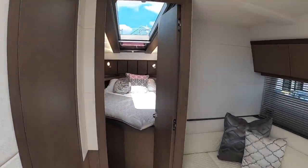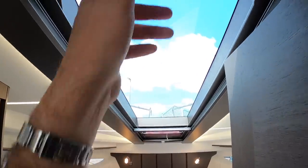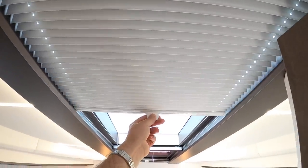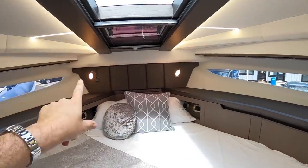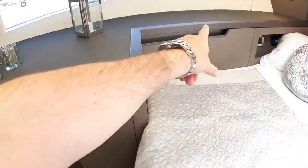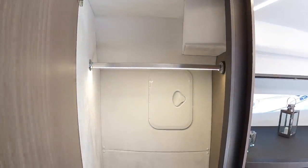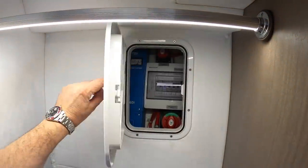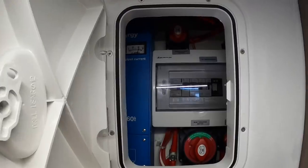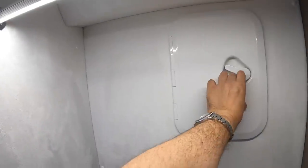That's a great little den down here. If we head forward we'll find the guest cabin. You might remember when we were on the foredeck there was that big glass section — well that's this up here, and it throws a load of light into this cabin. But there are blinds, so if you don't want that you can close them across so you don't get woken up in the morning. Big windows in here as well in the hull. There's a nice large double bed, storage everywhere, along here and around the other side of the bed, and there is of course a big wardrobe in here too. Look at the way it's illuminated and finished with this lovely Alcantara material, and the wood on the floor — even in little areas you don't see very often. What's in that hatch? Access to some of the boat systems — bow thruster switch, circuit breakers, all clearly marked. Very practical.